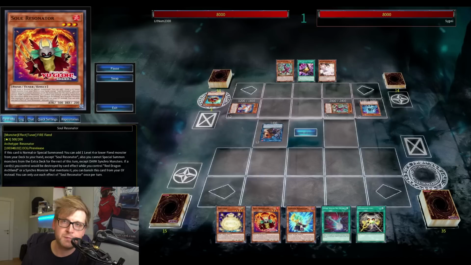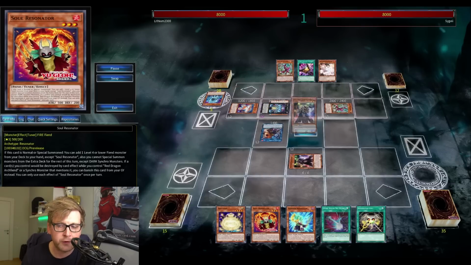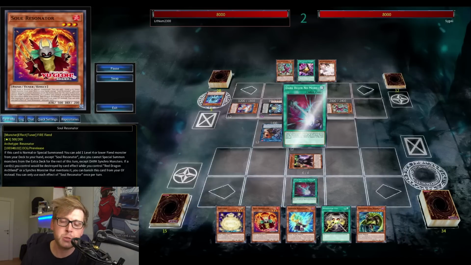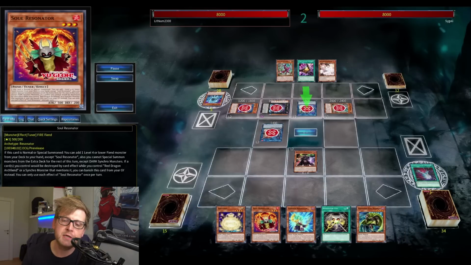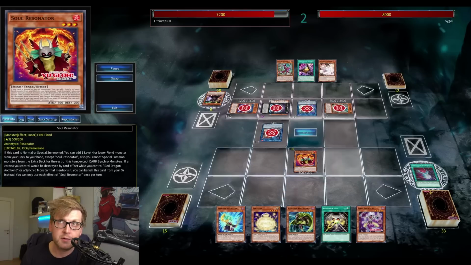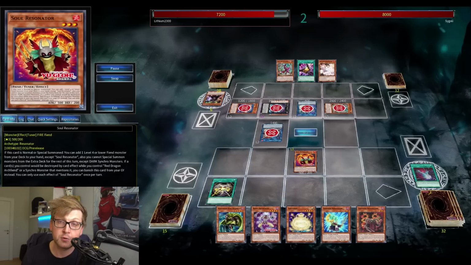And that brings me to Prosperity. Prosperity is there. Do I need to explain Prosperity? Maybe. Going first, it could potentially dig for the correct extender. Let's say your opponent Imperms you, Ashes you, or uses more hand traps, Prosperity is there to potentially extend or give you the right extender. Or going second, obviously it helps you dig for Dark Ruler, right?